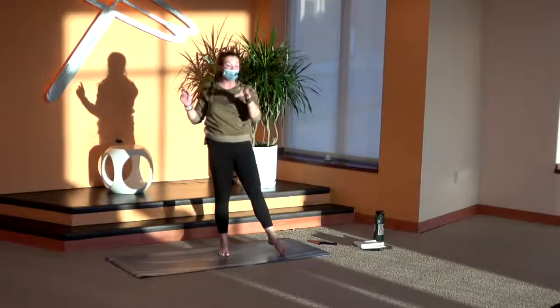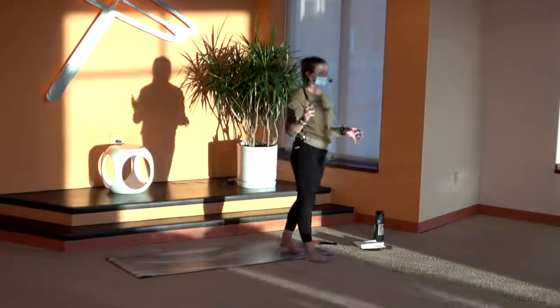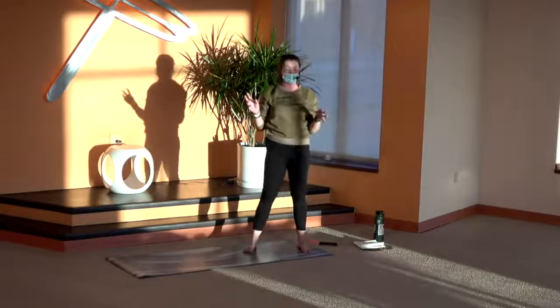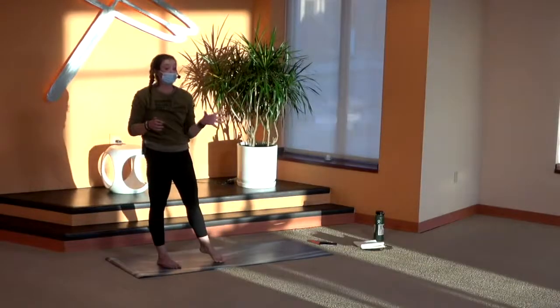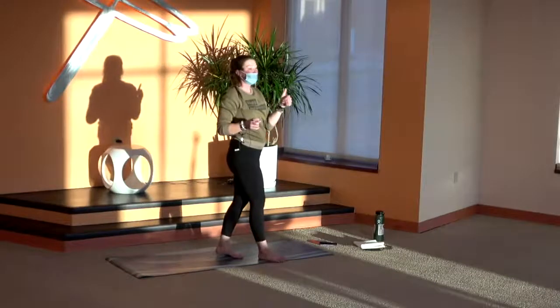This time, left leg goes all the way through. Right hand opens up, so like a weird side plank variation. Your fallen star. Your leg can lift or be on the floor. 1 more round of breath.